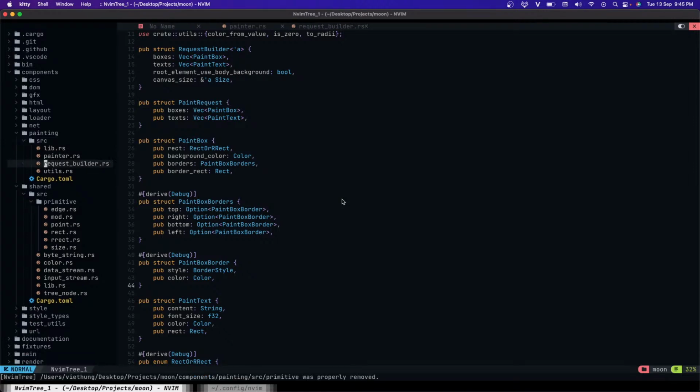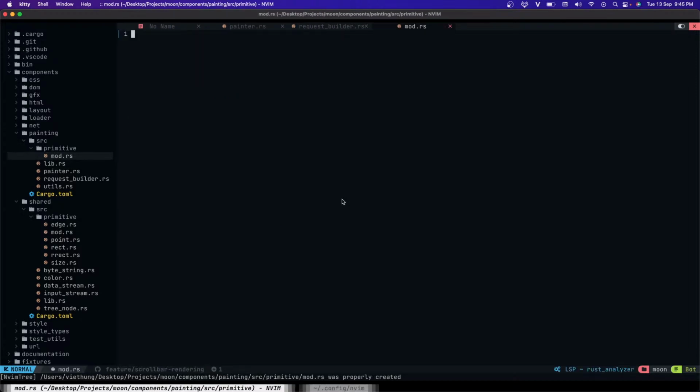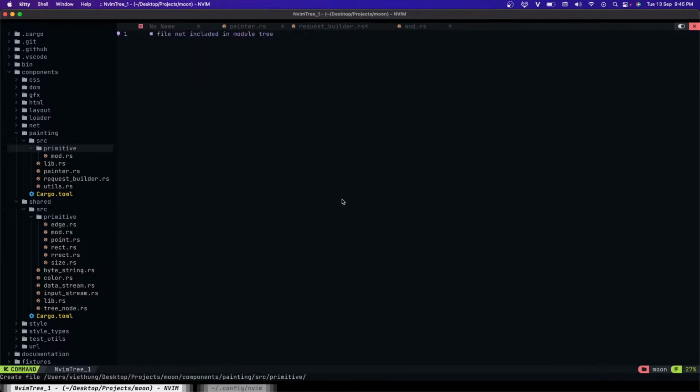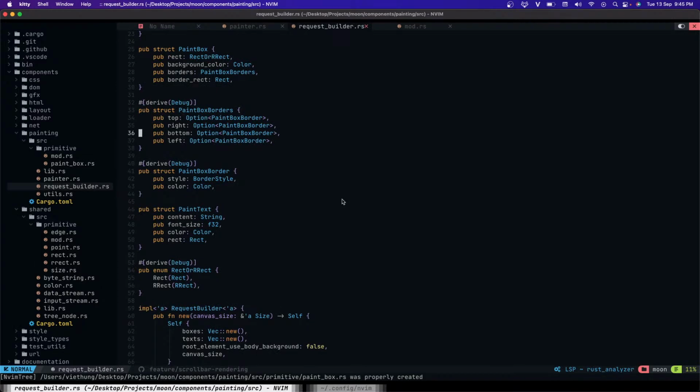Nope, I did not want to do that. Primitive as a folder. Also should add a mod file. And then in there we should have paint box, and we're gonna move all of those paint box over.